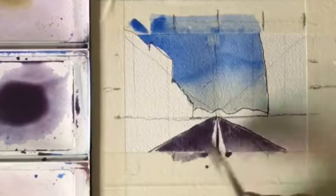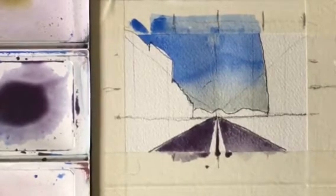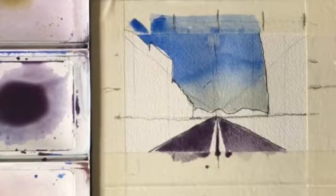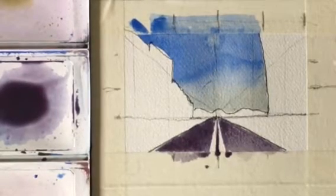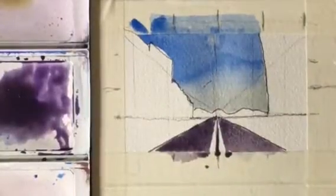All right, later on when this dries, you can add in some yellow in there, but for just doing this kind of quick, we can just leave it like that, white. Oh, there are white lines too. All right, now let's do some purple mountains. Now I'm going to start another purple mixture over here.